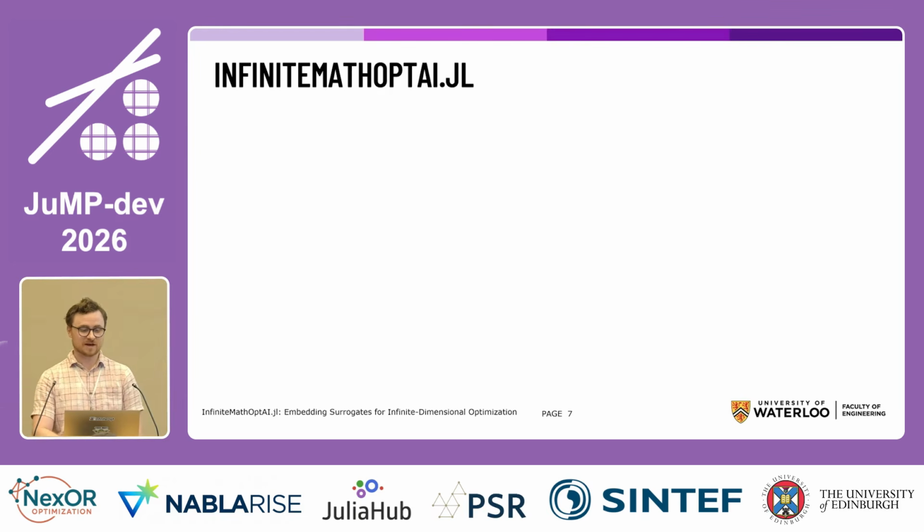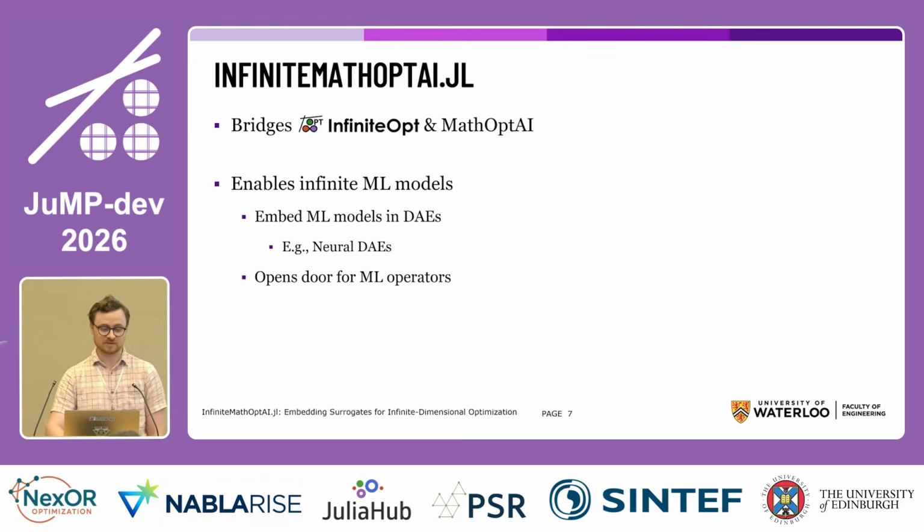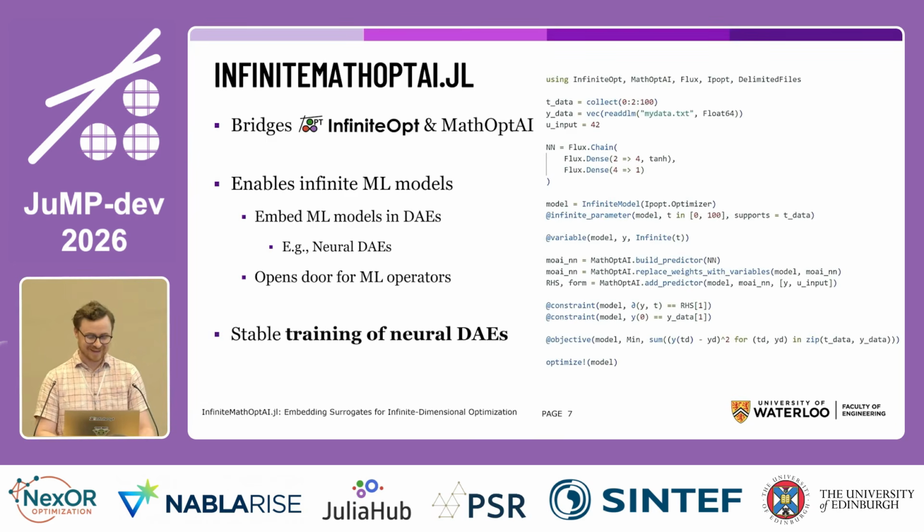So introducing InfiniteMathOptAI. This bridges InfiniteOpt and MathOptAI to embed machine learning models in InfiniteOpt. And it can take pretty much any model that MathOptAI supports and put it into InfiniteOpt. Opens the door for neural DAEs and also something called neural operators. Won't talk about that too much today, but it's a cool new direction. Maybe we'll talk about it more next year.